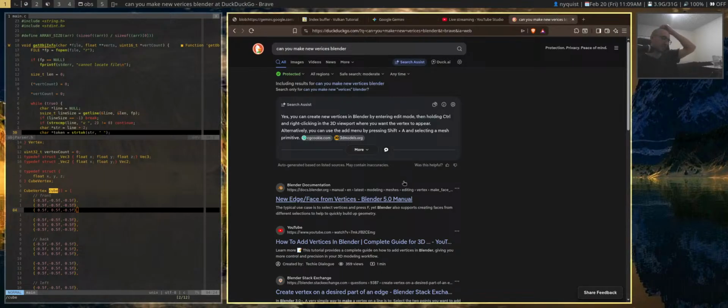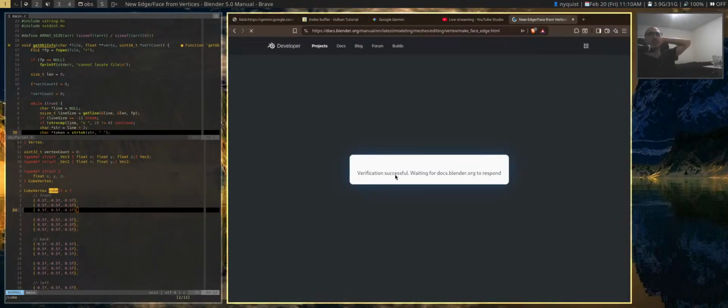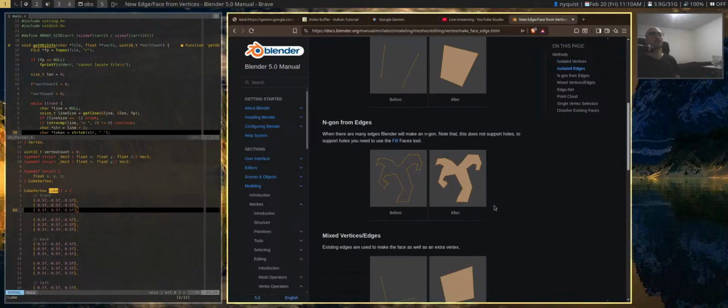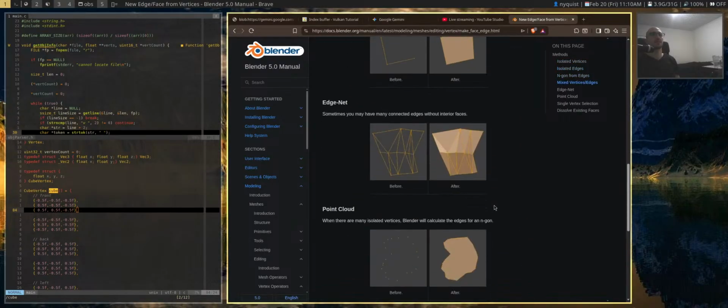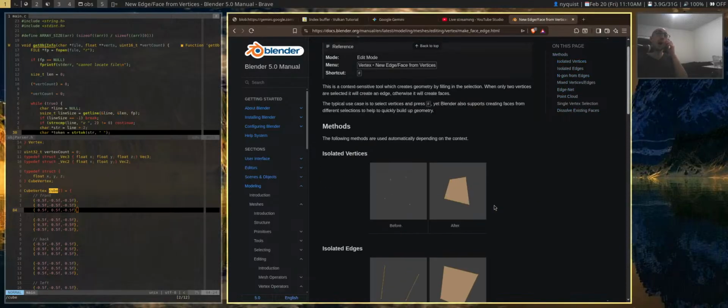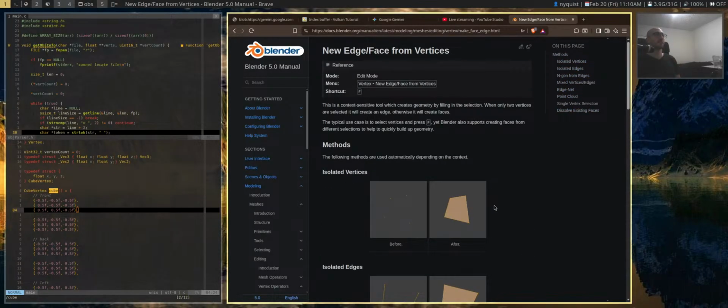I really want to make a new edge. I could simplify this for now.